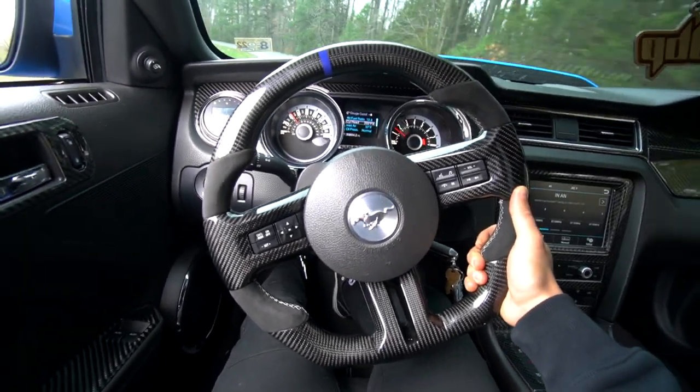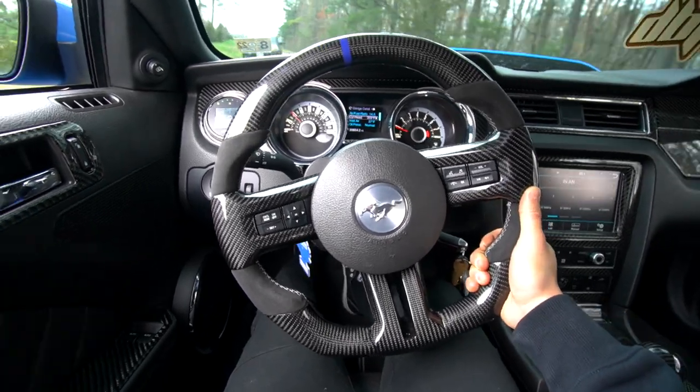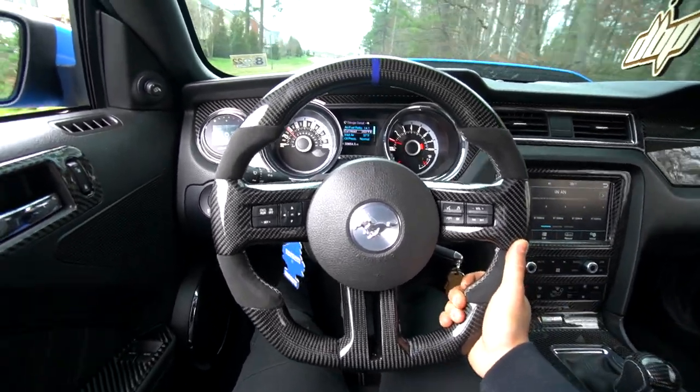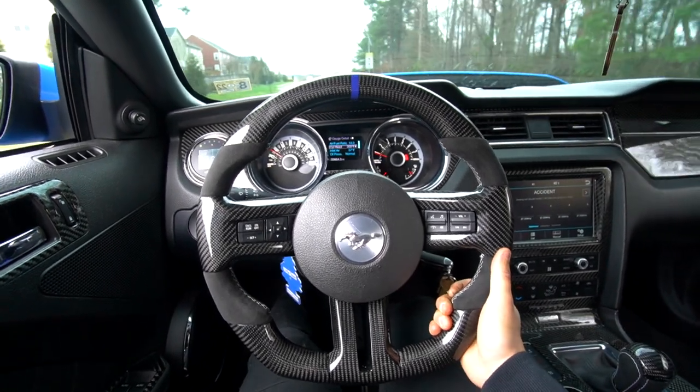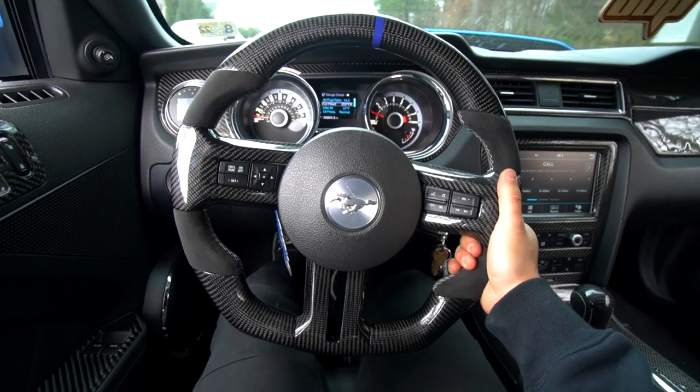This thing sounds wicked. Holy shit. Oh man, it feels so different compared to the VMP, which is stating the obvious. But wow, it's gonna be a minute till I get used to that. It just feels so different.